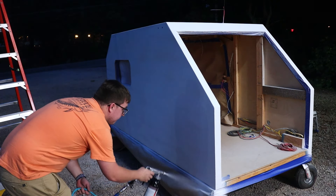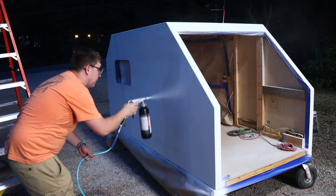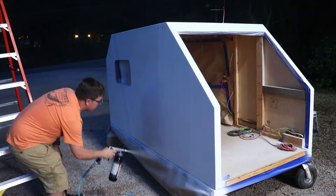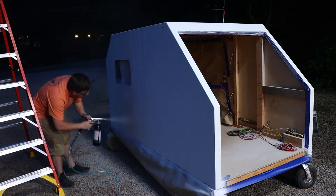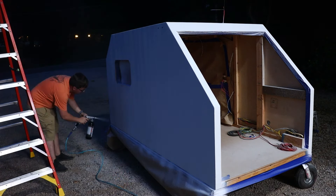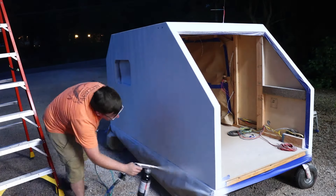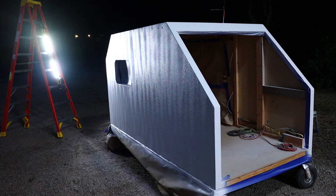This is where I started doing the vertical lines, and I think I went a little too heavy or didn't go heavy enough on my third coat with the randomness. If I did it all over again I would do the random coat for the second coat and not do the vertical lines, because you can see them even in the video. I thought they would flash off or something, but no — they're still there when the light hits it. I think it will go away once the camper gets a little dirty, but the lines aren't nearly as bad as in this video.